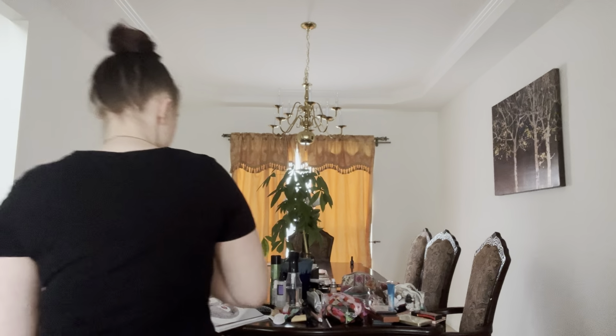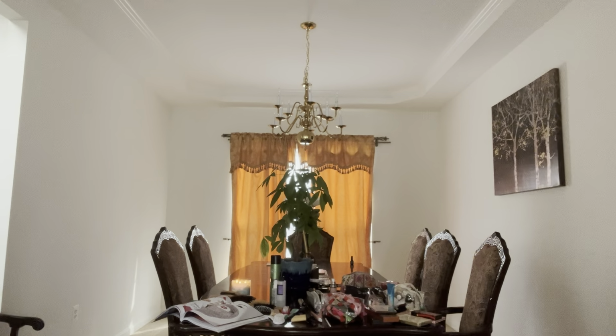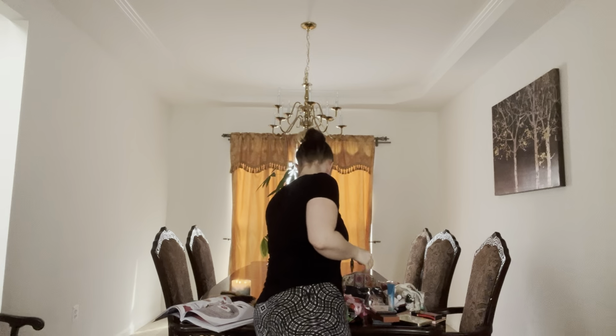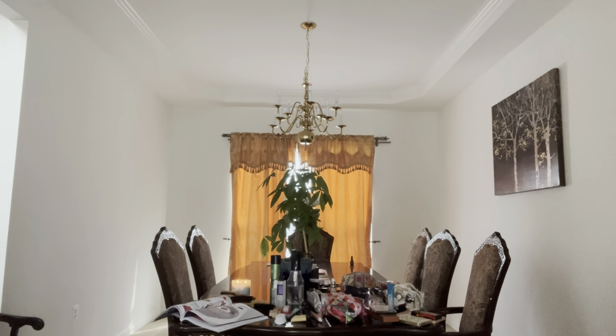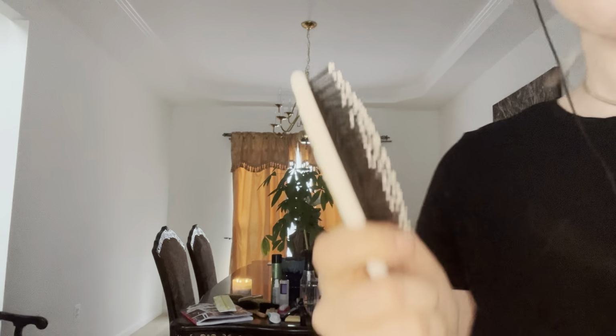Alright, so now we're going to go ahead and start on the hair. I'm going to start by wetting your hair, okay? Okay, I'm going to go ahead and just give it a quick brush there. Okay, so let's just give it a brush really quick. So what we're going to do here, it's a pretty simple look. We're going to add some rollers to your hair in a couple of areas to give it some additional volume. And then we will let that sit.